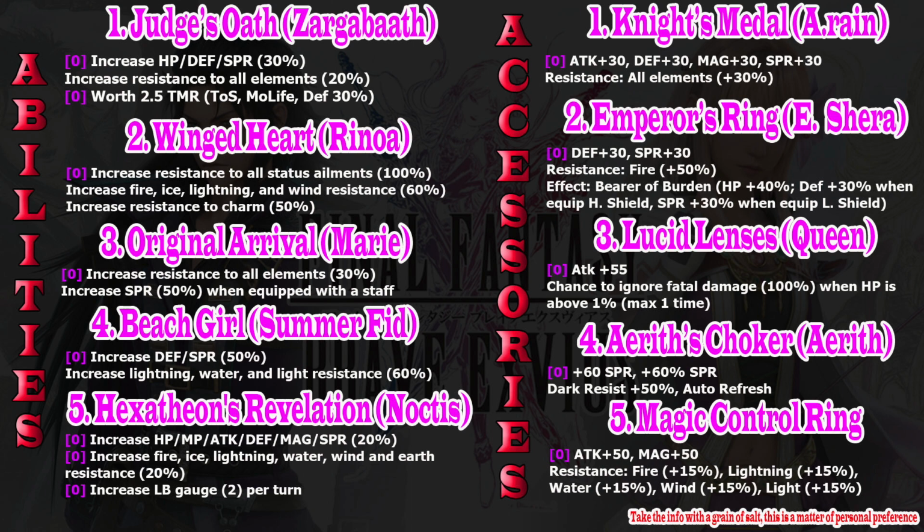Okay, 30 raw points. Like I said, don't complain because, oh, this is not usable by my attacker. No, it will be usable, because as I have said, in the future your attacker also needs a decent amount of defense and spirit. So this will be useful. You also get 50% fire resist. So if you haven't defeated that Omega, whoa, this will be very useful.